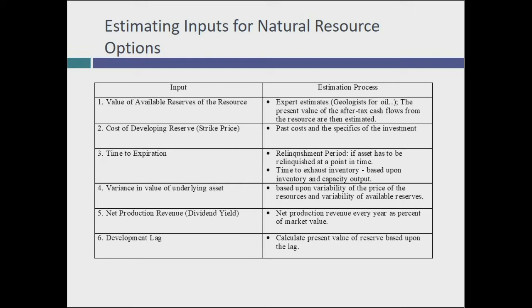So when I think about the variance here, I'm going to look at the variance in the log of the oil price, because that's the thing that's driving the value of these reserves. So that becomes the sigma in the model. If I decide to develop the reserves, then I get the oil out, I can sell it, I get cash flow. So I'm going to introduce a cost of delay.